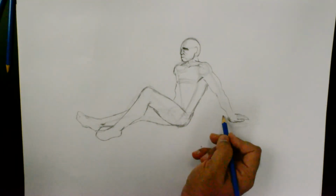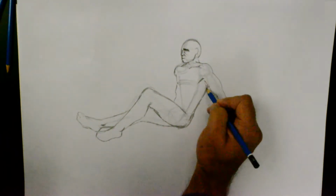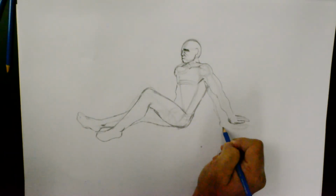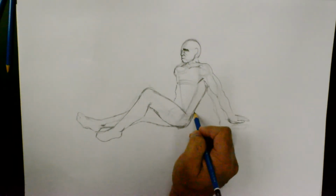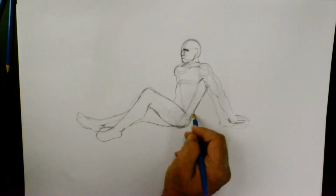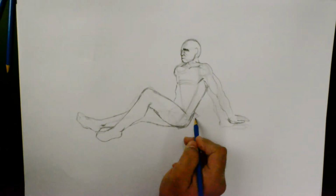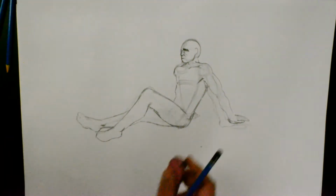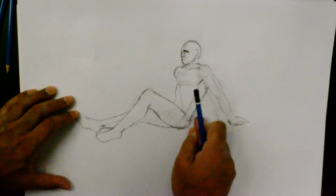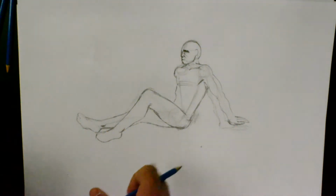Since that arm is quite backward, it could be here. You could place it here as well, in which case of course you would go down and bring the entire structure closer. But in this case, since I had already put that in, I would rather leave it out. It's not really going to have an effect, and that was just an experiment and it failed, so we need to take that out. So there we have it, a person in that kind of sitting pose.